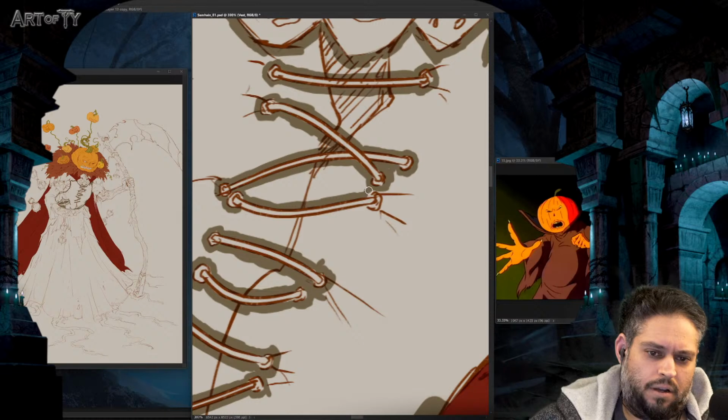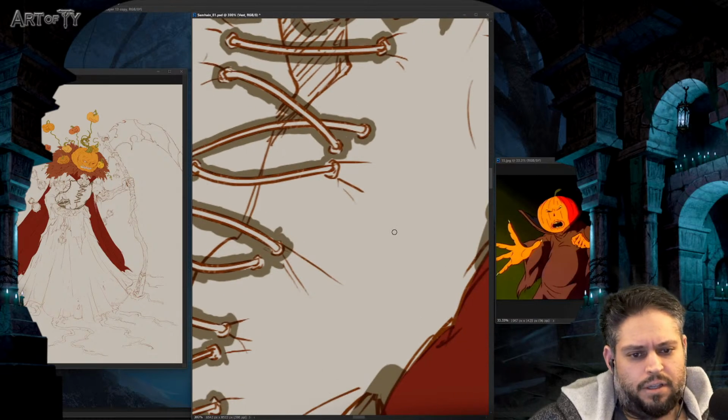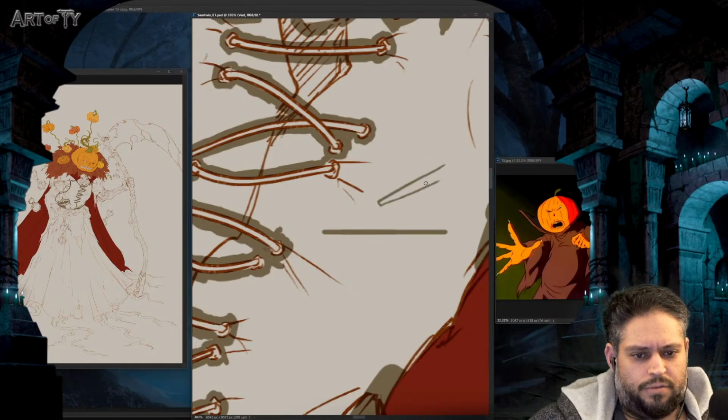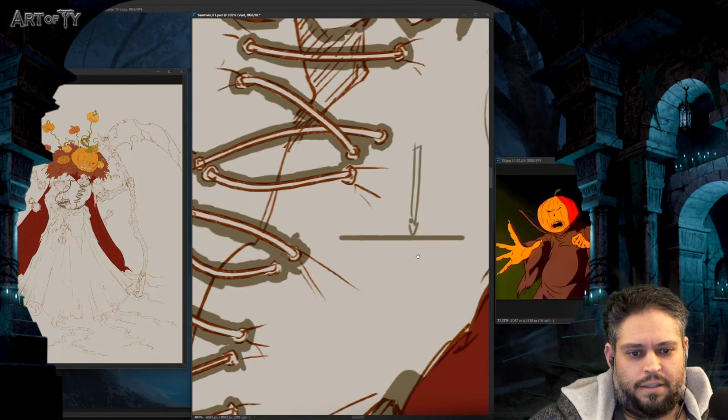I like to draw, if here's the table here, I like to draw with my pen sort of like this, at an angle to the surface, right? Versus a pen pointed down like this. A lot of fine liners are designed to be used like this, and I don't draw like that. I draw more like this, almost like you're painting with a paintbrush.